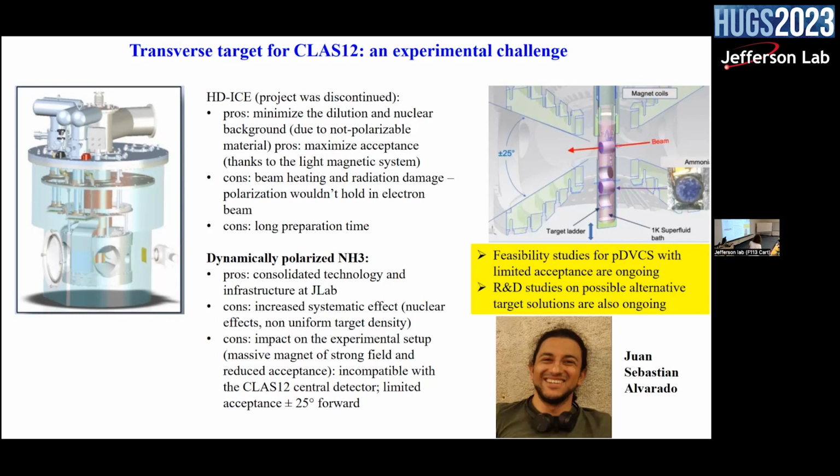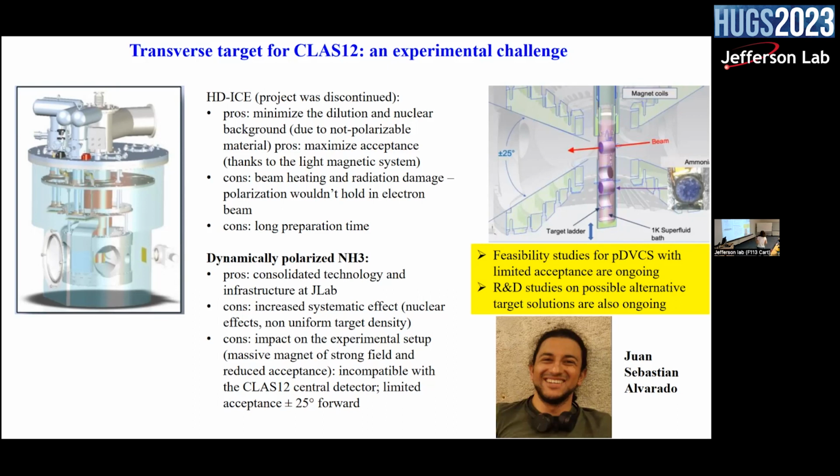And on the other hand, technically, it's difficult to produce this polarized target. There was a project that was in R&D stage for a lot of time here at JLab, this HD-ice target, that in the end proved not to be able to work in electron beam. It was a kind of polarized target that was used for photoproduction with CLAS at 6 GeV. But when it was tested in a test beam with electrons, the electrons were basically burning down the polarization of the target. So the target polarization couldn't hold with the radiation damage induced by the electron beam.